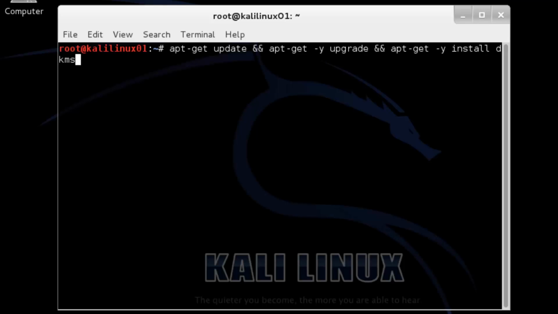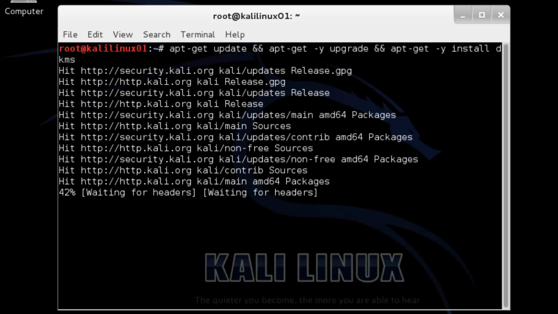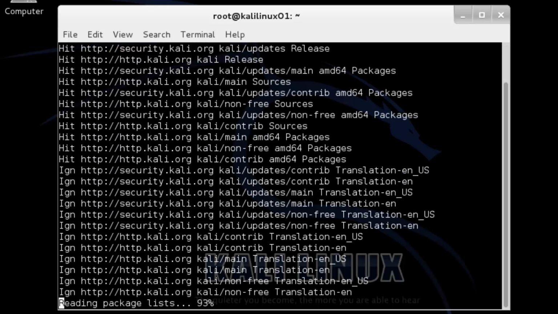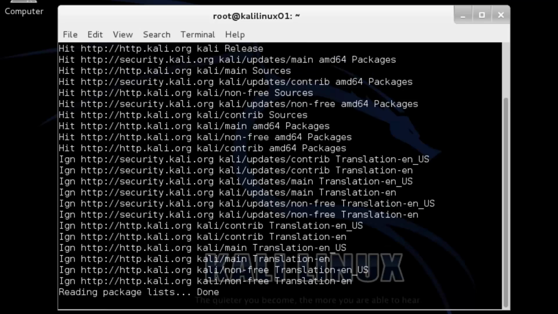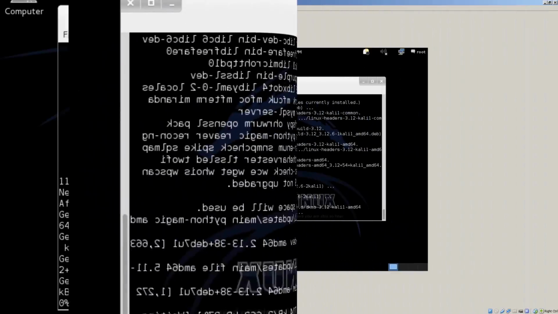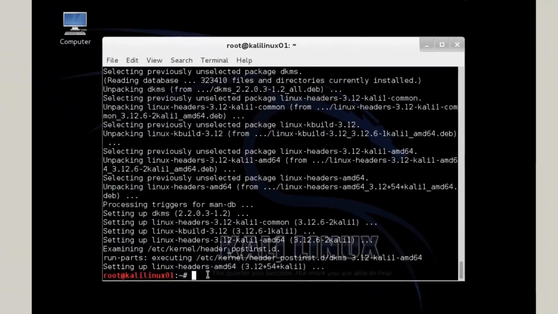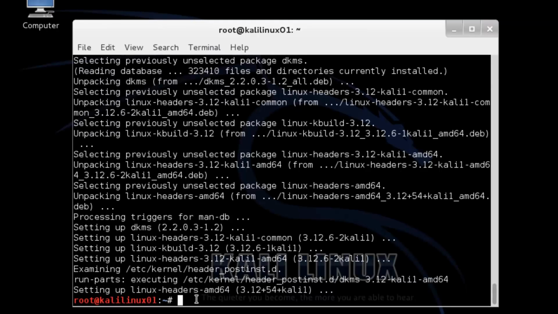It also makes everything run smoother, I've found. Make sure everything's spelled correctly, because if it is and everything works, you get up and get a cup of coffee and come back in about 15 minutes or half an hour. Here all the updates have been installed and the DKMS module has been installed.